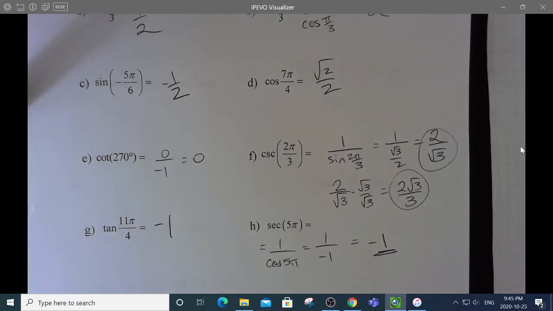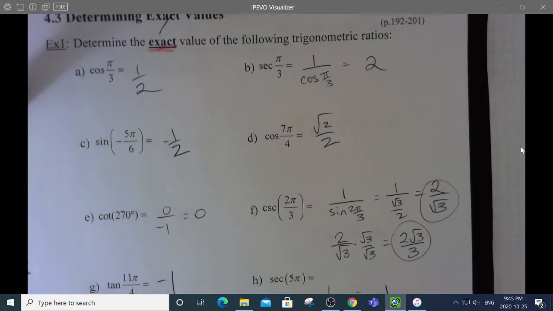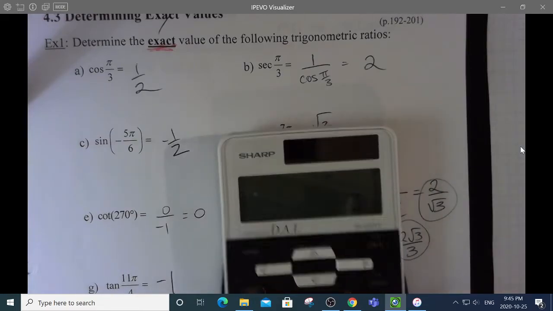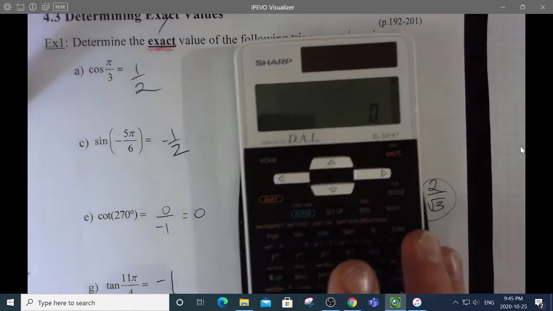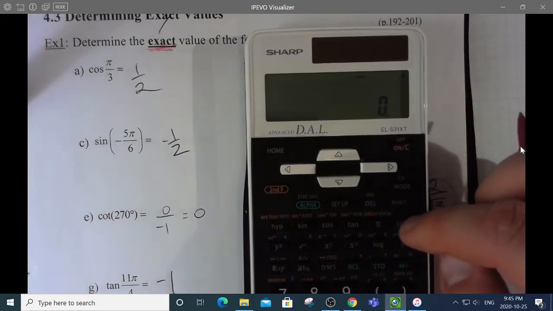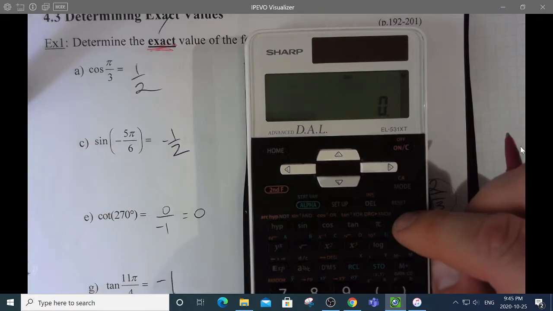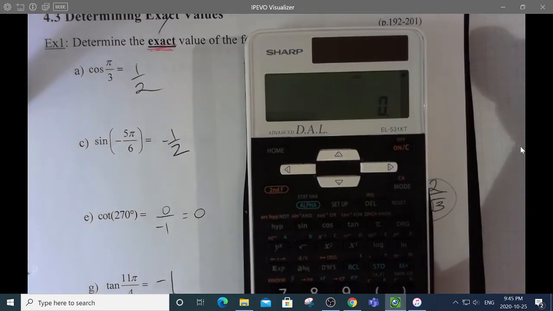Now, before we move on to the next section, of course we wouldn't let you do this on a test, but if you're just doing your homework and you want to make sure, say, you don't have access to the answer key for some reason, you can check these on a calculator. Like, for example, let's do secant of pi by 3. Do you remember on your calculator, we did this in class the other day, how to get to radians? On this calculator, it's this DRG button. So I hit that, and now I'm in degrees, and I want to go to radians. So there, now I'm in radians.